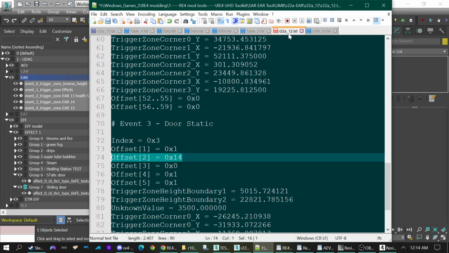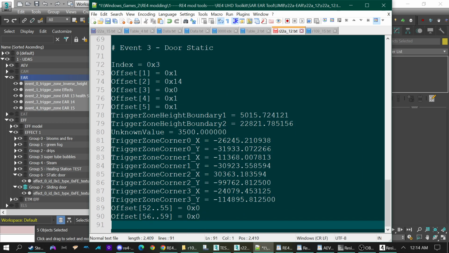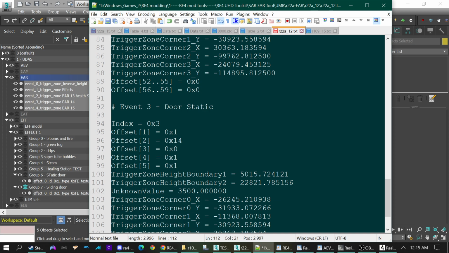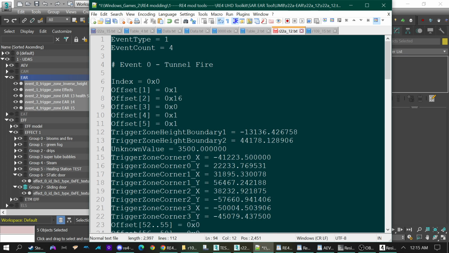Okay, so 14, and we're going to copy this and make that door sliding. And that's going to be 15, and we've got to up the index and also up our count.